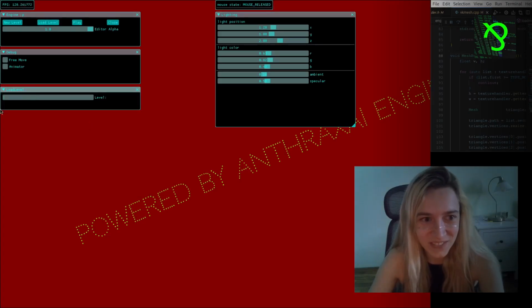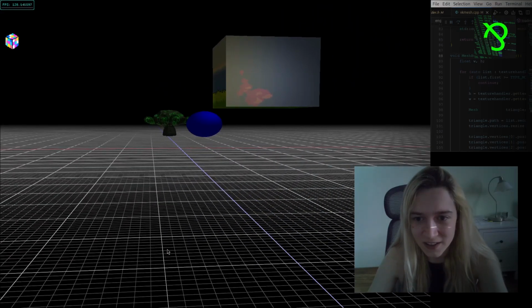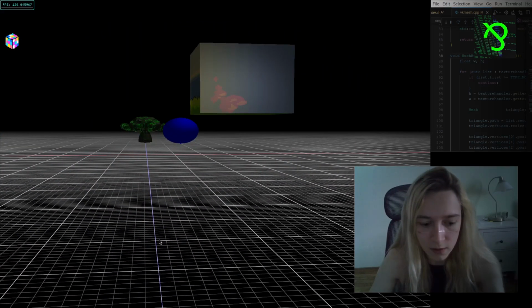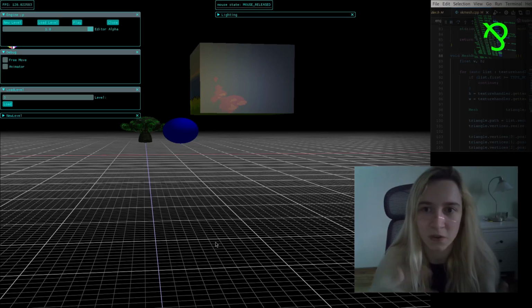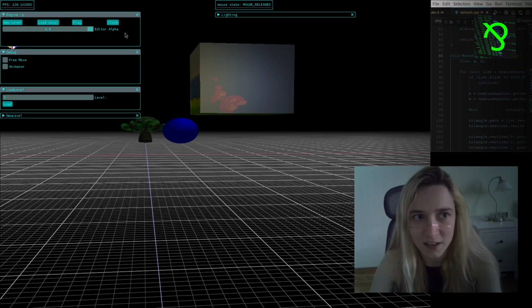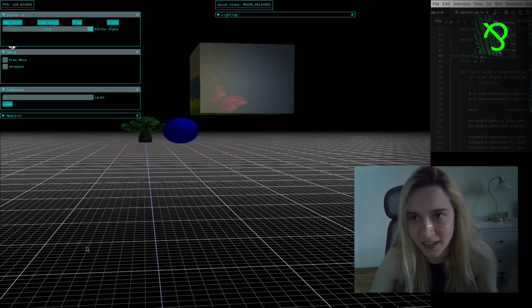I am loading a level with the 3D objects. You can see that I can move my camera right now because I'm in play mode. When I enter editor mode, I no longer can move my camera, which is what I want, so I can move objects without any problems for now. I also added a mouse state output. You can see it, I hope. And when I'm pressing, you can see that the state is changed.